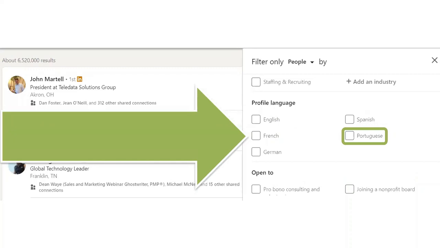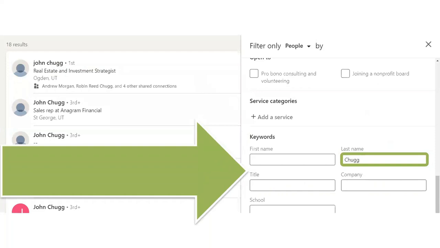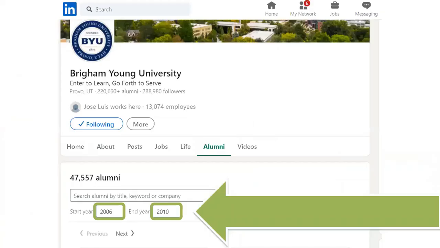You can add languages, so maybe you studied a language or know a language. Another one that's really fun to work with is common last names or common first names, just because that will make the conversation a little bit easier. But all of these filters will certainly make it a lot easier to have conversations with people and make it more likely that you'll be able to win the opportunities.